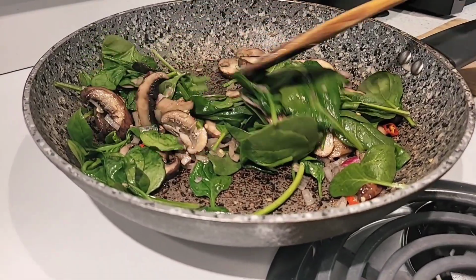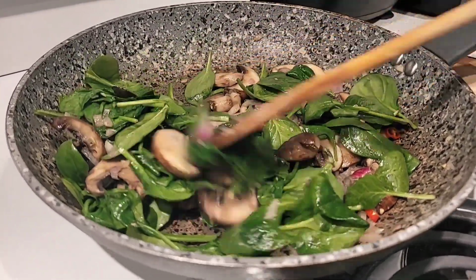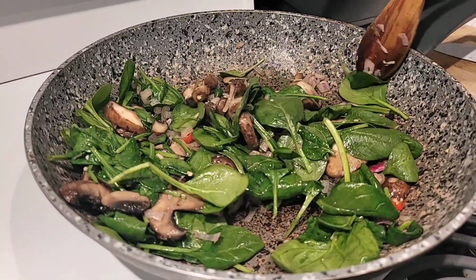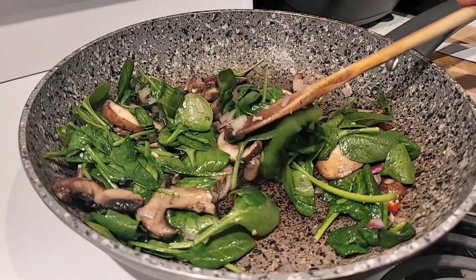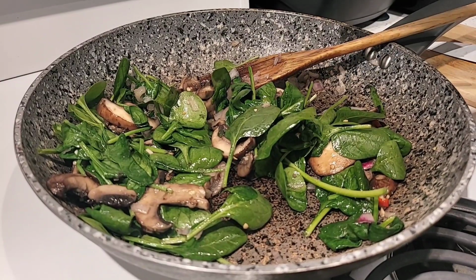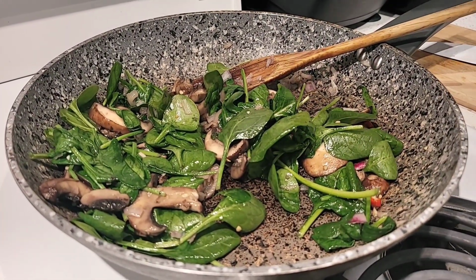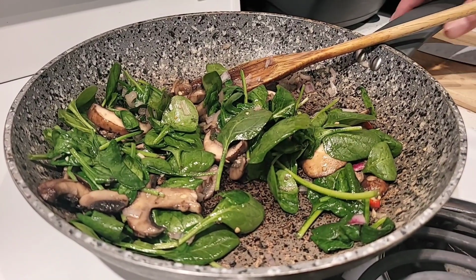That's our spinach, shallot, garlic, chili pepper, and mushroom mixture. The spinach has wilted enough. I'm happy with that. Now I have to let it cool down because when I add it to the eggs, if it's too hot, it's going to start cooking the eggs right away. So this needs to cool for a few minutes.